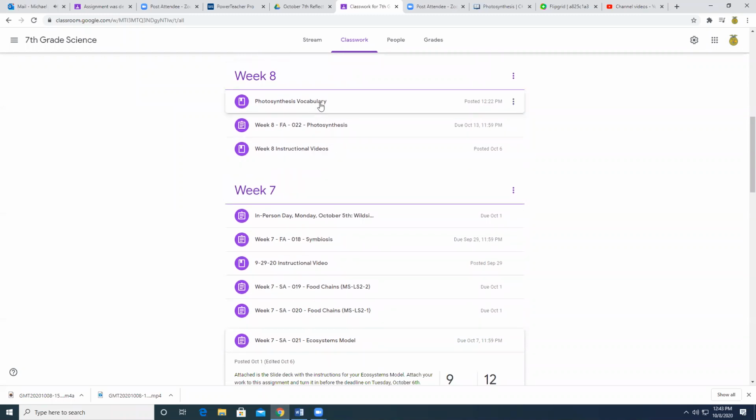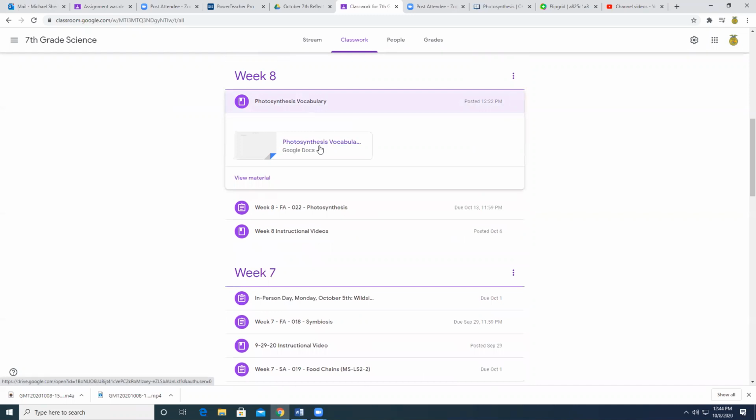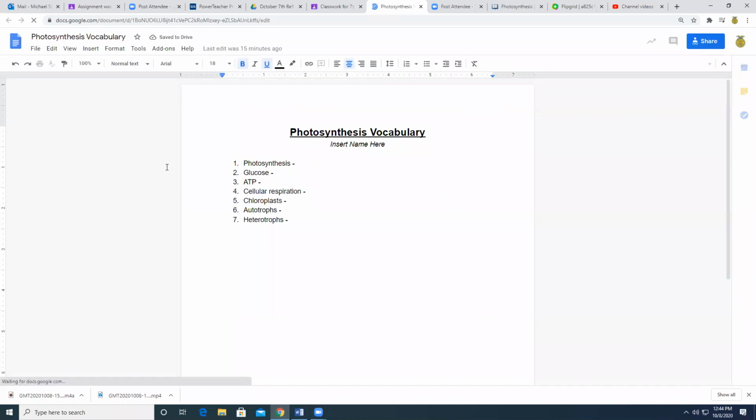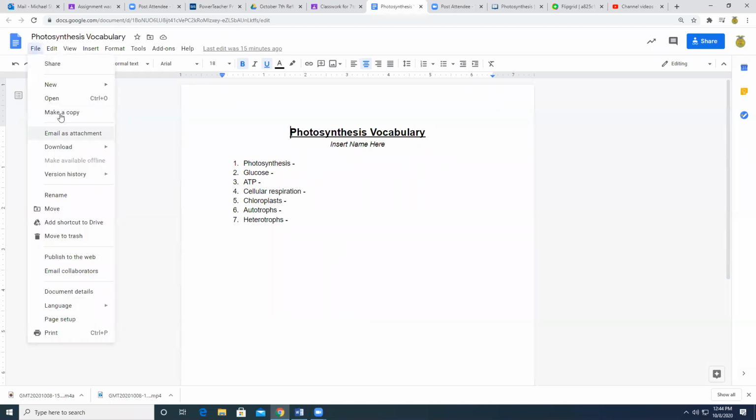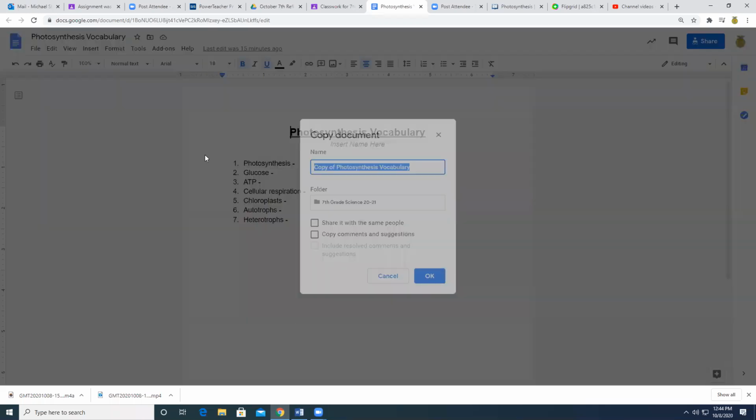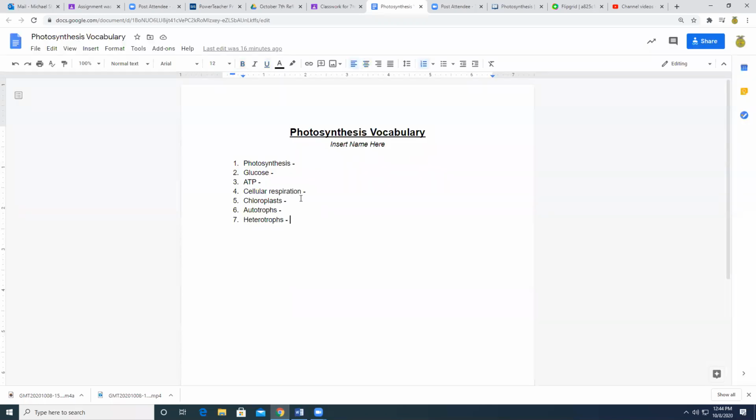We have a new vocabulary sheet posted. When you click on this, it will take you to this document. I even cheated today because we have a lot of vocabulary in just this one reading. There are 7 vocabulary words. Listen, this links you to a document that you do not have access to edit. I didn't make everybody a copy. So click on this, go to File and Make a Copy. It will ask you where you want to save this file. You can rename it whatever you want and save it in your Google Drive wherever you want. Then you'll have your own copy that you can keep.